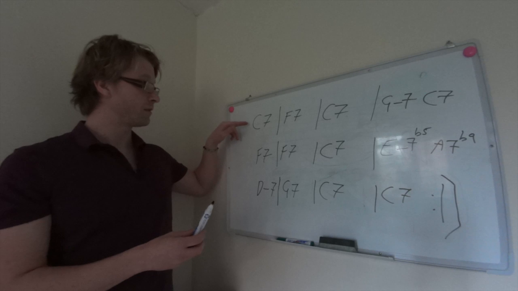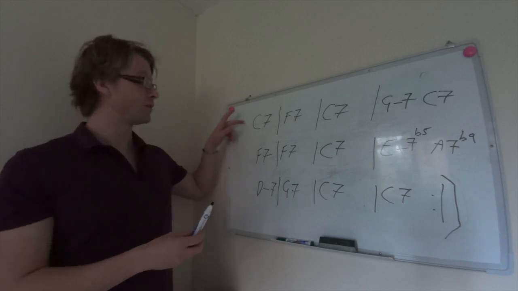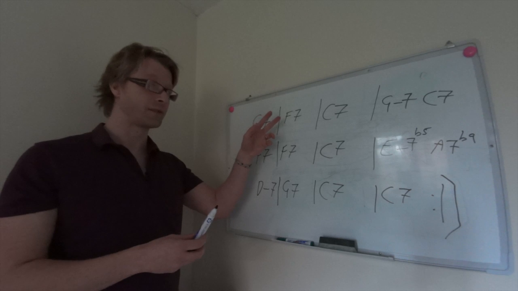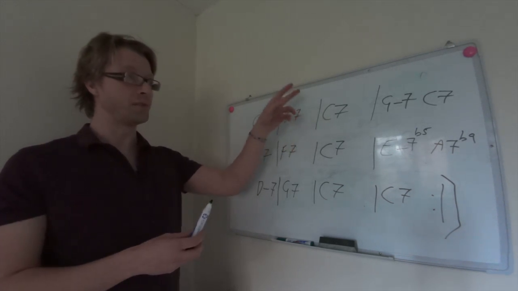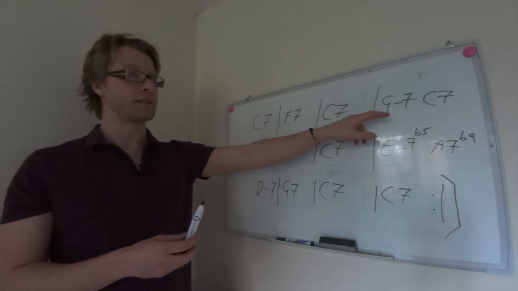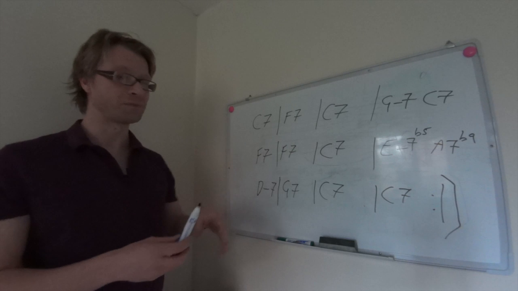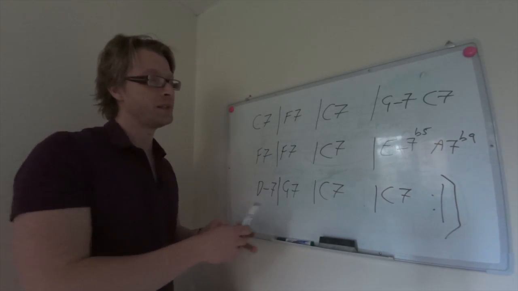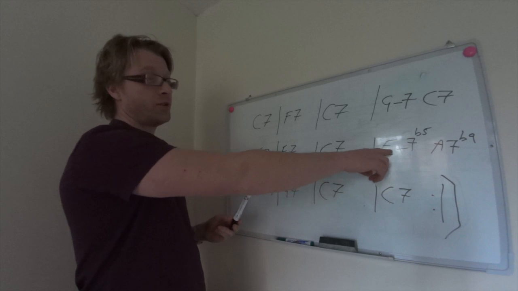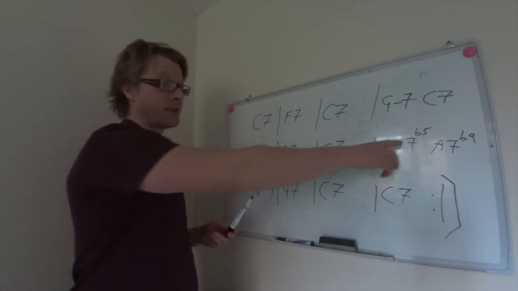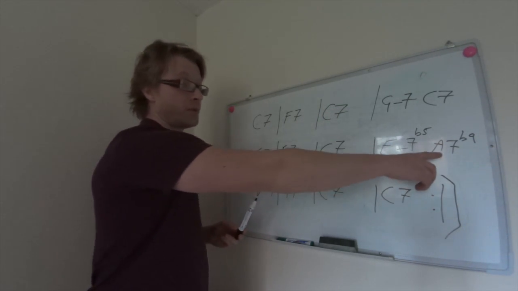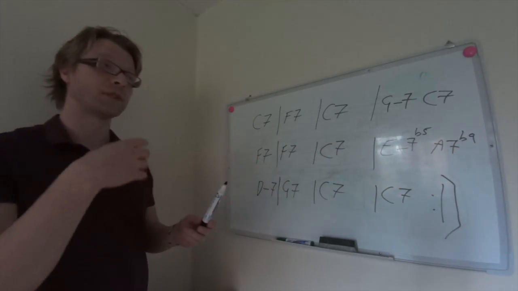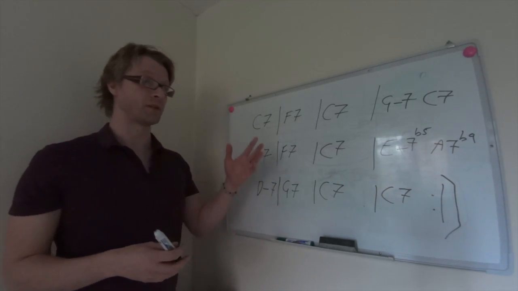So going through a C7 chord: C, E, G and B flat; F, A, C, E flat; back to C, E, G, B flat; G, B flat, D, F. I could go on and on and on. You're going to be doing these yourself. But something like this, you'll start to get E, G, B flat, which is the flat 5, and D. And this one here, A, C sharp, E, G, and then if you wanted to put in the flat 9, that would be B flat on top.